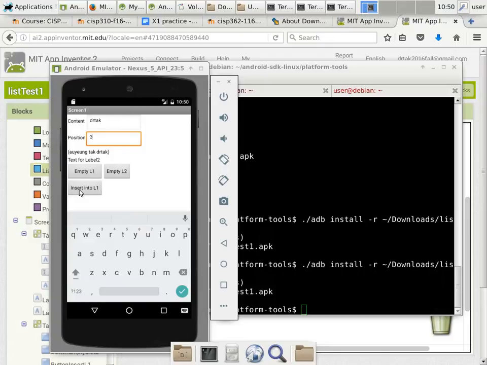If I want to insert something at the very beginning, we'll test whether we specify a 1 or specify a 0 as the first item. Okay. And so we'll go ahead and change this to professor, prof, P-R-O-F. So prof. And the position, I'll try 1 again. And click insert into, and prof becomes the first item.